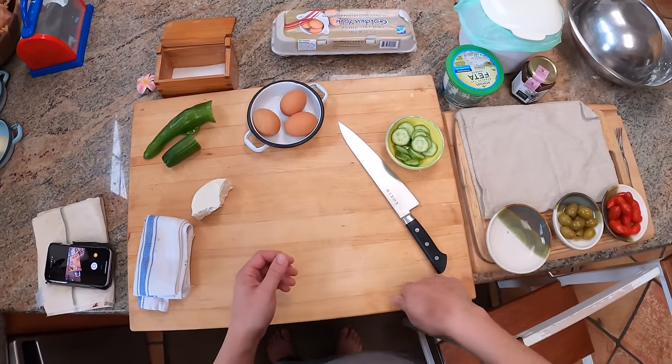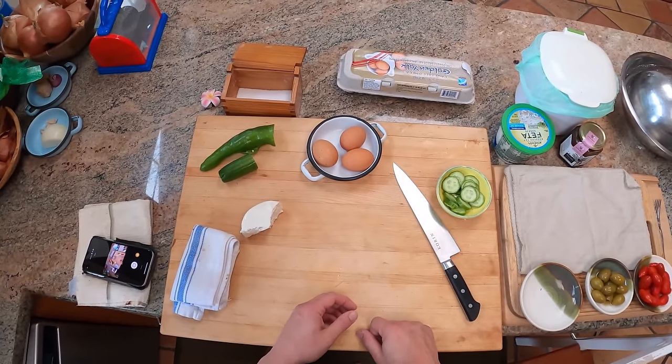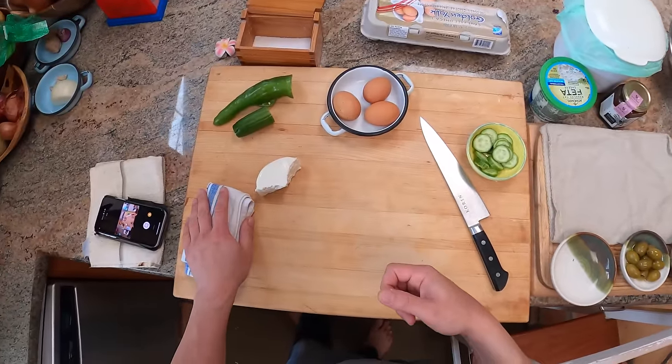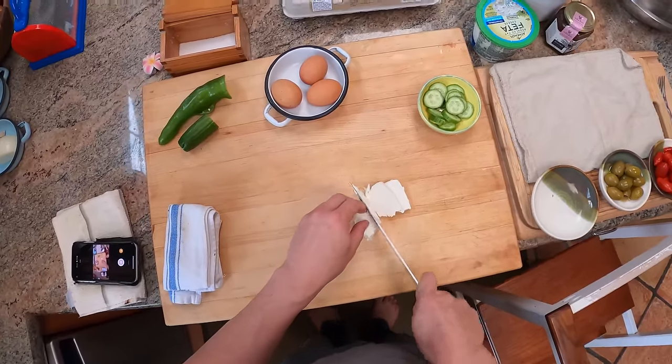Then you brush it with egg wash, which is an egg mixed with water, beaten. Brush that on, and then I sprinkled it with black sesame seeds and kosher sea salt, Maldon salt, crunchy salt. But typically you would do sesame seeds and nigella seeds, but I don't have any nigella seeds on me right now, so I didn't.